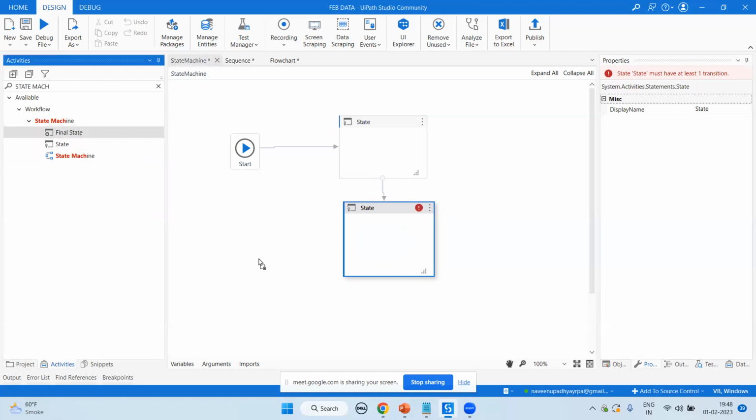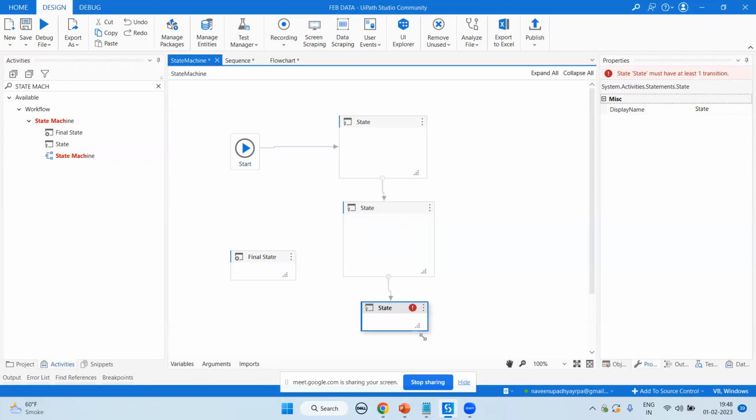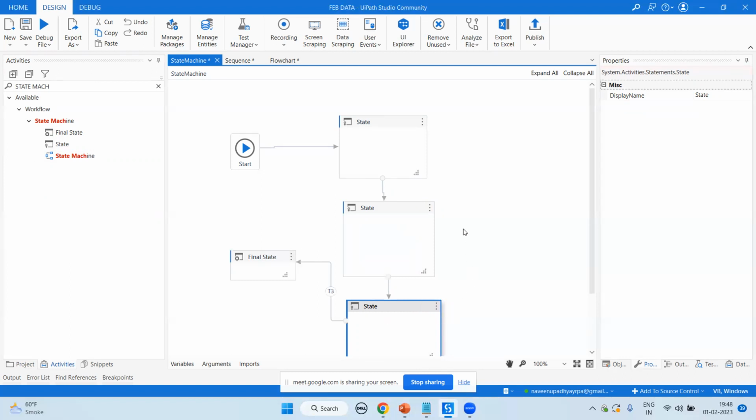Okay, so before starting the REFramework, you have to learn the particular thing, that is the state part. You have to learn how the states work and how we can connect these particular things. You have to understand them. Okay, so that is the state machine program, and we can connect the final state. Right now we will not get any type of error.